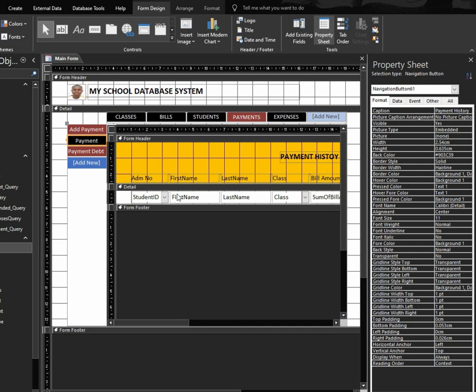Come to payment. When we check the caption here, we have payment history, but this one is hidden. We have two options. We can either maximize the size of the tab, or we can give it a short name. All work. So which one do we prefer? Do we give it a short name, like for the payment, we can make it history? Then this one, payment debt history, we can just make it debt. Or better still, we can select it, use the shift key plus the down arrow to make the tab big enough to contain all the text.